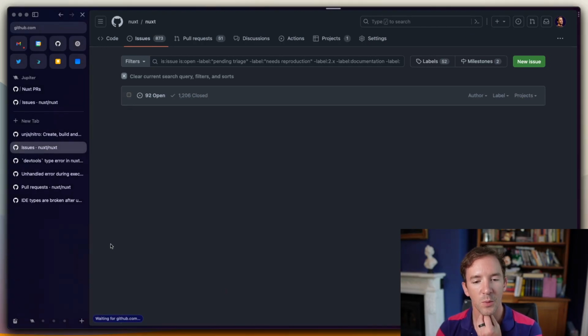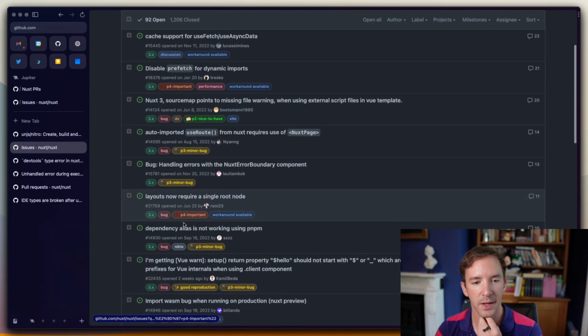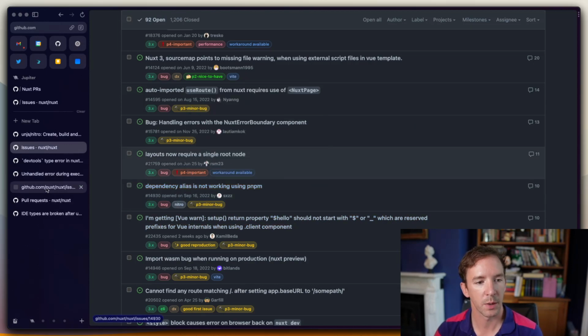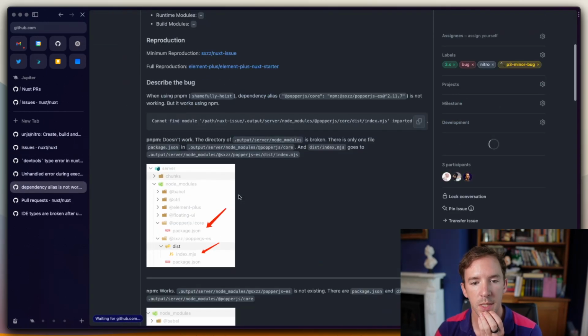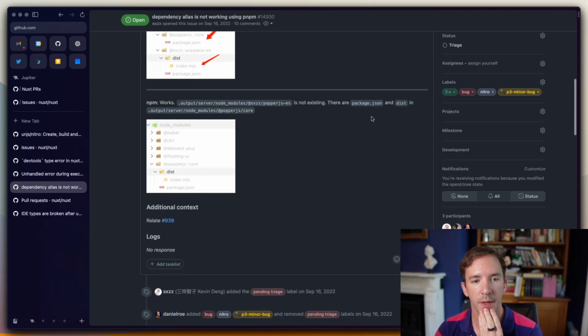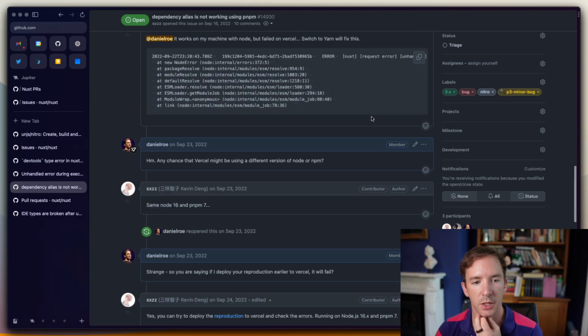Okay, so we are refining down the list. Dependency alias is not working with PNPM. Let's check this out. I think this might be fine. This might be a Nitro issue, and I think it would be actually resolved now.